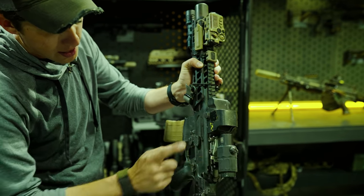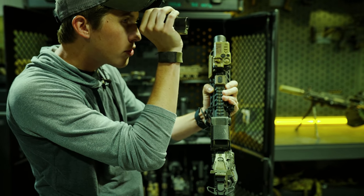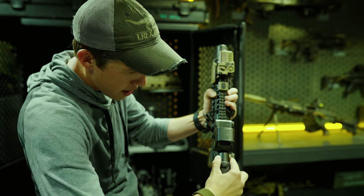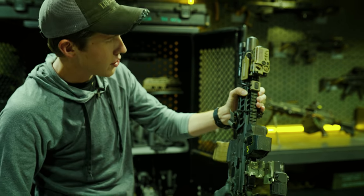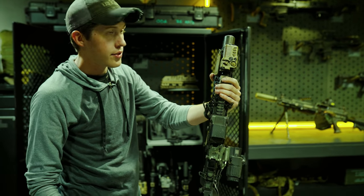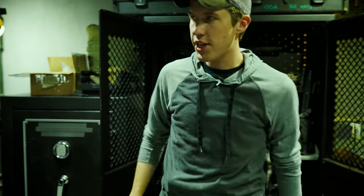And then it's got the Wilcox mount right here, where you can pop the magnifier out, do a little pirate captain sort of scoping around. And then when you're ready, you can shove it back on there and you're set. And then I have an old Gen 1 SD rail, goes right over the suppressor, and it's good to go. So enough talk about the MCXs. Let's go over to here.